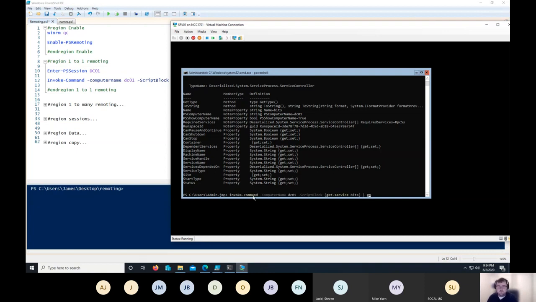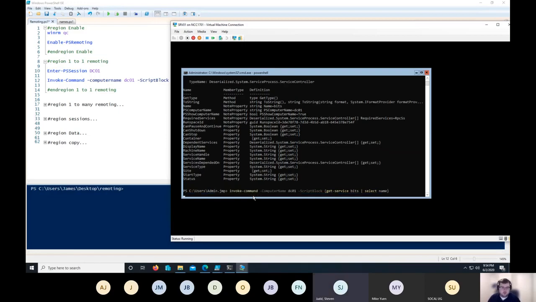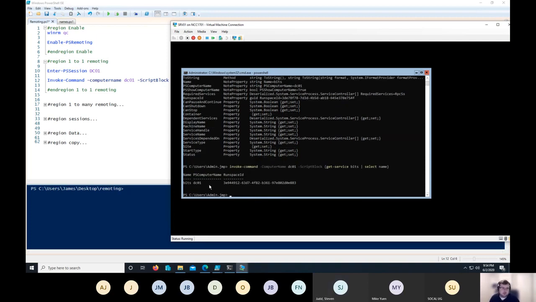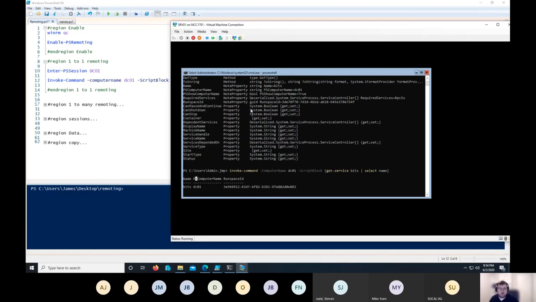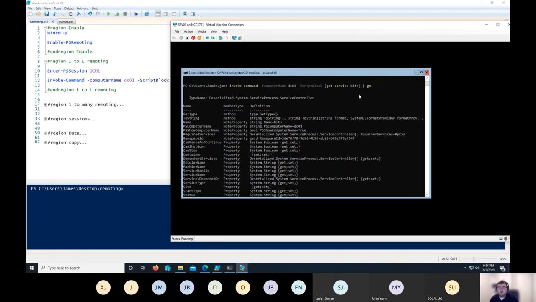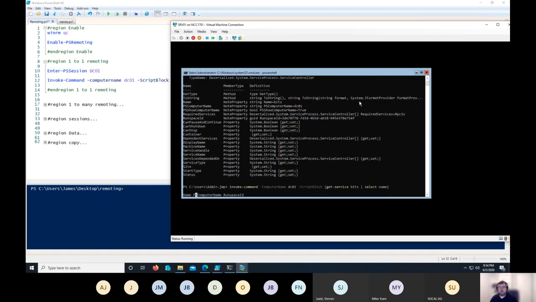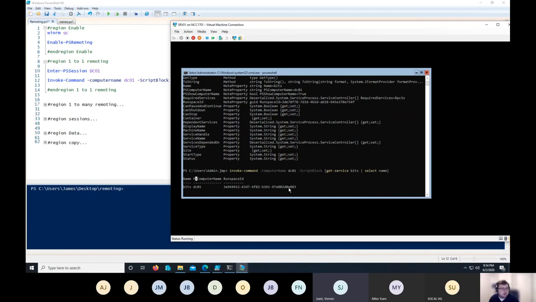Now you can do all of that inside of these brackets. We can do this inside the brackets, and again, it's going to bring all that information back to the screen here, just like we would expect it to. Well, kind of like we expect it to. So that is one thing you want to watch for. Remember, anything coming back to the screen is deserialized. You don't have all these nice little parameters that you would get on your local machine. So you have to do all of your processing on the local machine to get back exactly what you want.